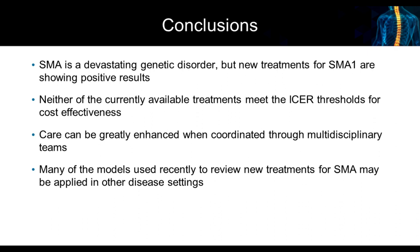So one of our listeners on the program is asking, Dr. Darras, do you believe now that we're going to be doing more newborn screening, so it's happening in Massachusetts, Missouri, Minnesota, and I think Utah, do you believe that the estimates are underestimated and that when we start doing newborn screening, we'll actually find more cases than maybe we had anticipated?